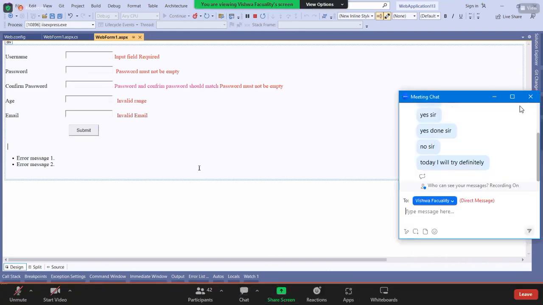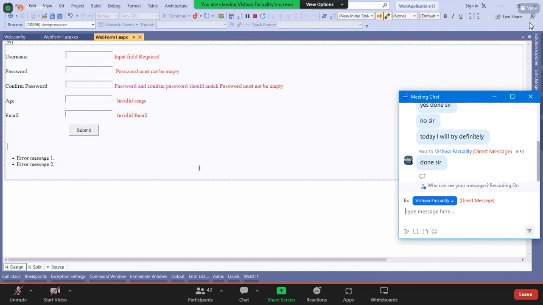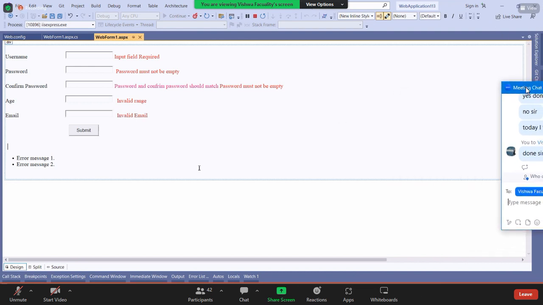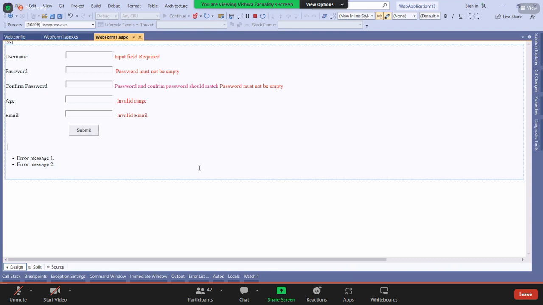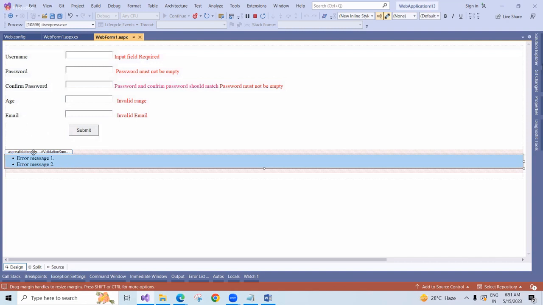When I use validation summary, is it possible to hide the error message beside the control, because there is no point of displaying the same error twice? Who told you, Chandrasekhar? We can display errors both ways and we need to display like this also. It's not mandatory to keep your validation summary here. You can keep it here also.